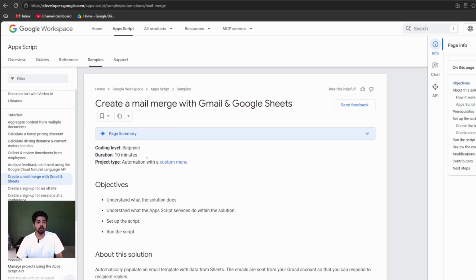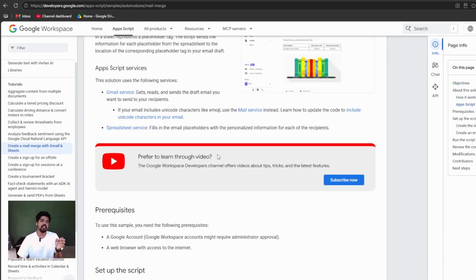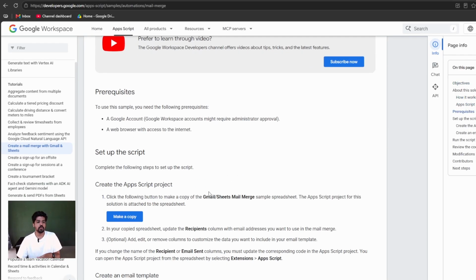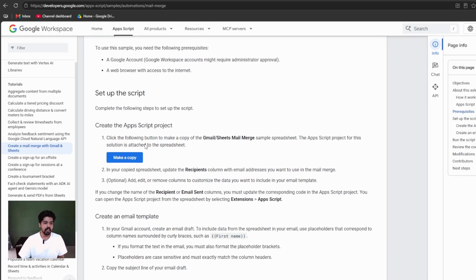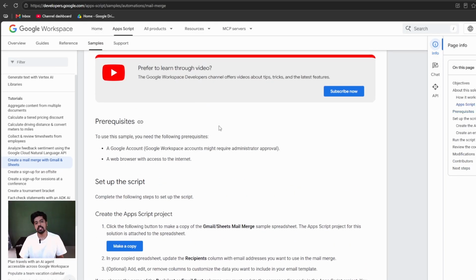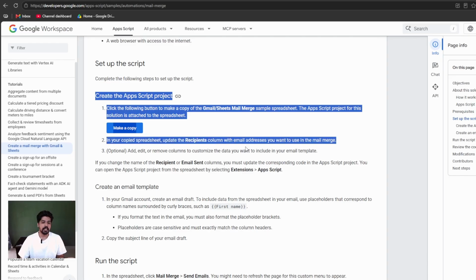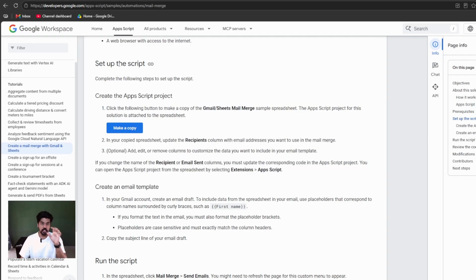And how this works is we will create a Google Sheet using the template they have given. Please go through this entire sheet, but I have read through it, so I'm directly jumping to the setup of the system. You can see a make a copy button here to copy the scripted Google Sheet.